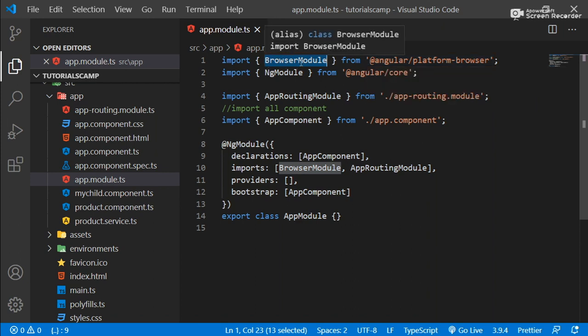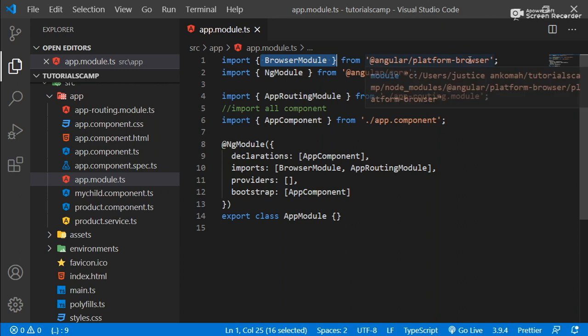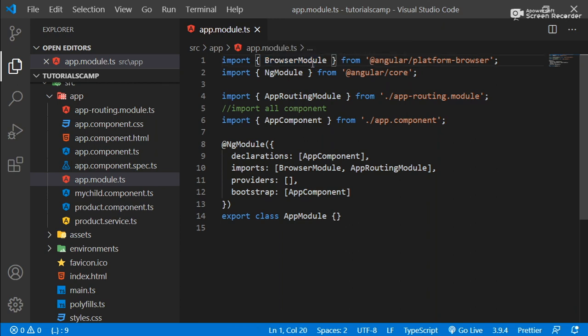In Angular, which is a framework for creating web applications, before we can run it in the browser, this class, this module, is what gives us the capability to run our Angular application in a browser. That's why we call it BrowserModule. You do nothing, it was created by Angular already. You just import it and it will give you the access to run an application.